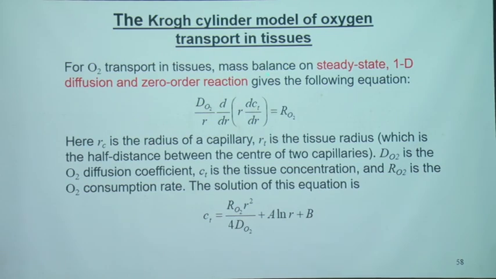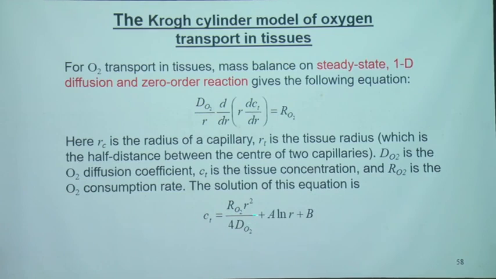So if you use the diffusion-convection-reaction equation in the cylindrical coordinate system, under this assumption, that equation is reduced to this form, assuming that the reaction rate is constant. I'm sure that you know how to solve these mathematically. We need to find the concentration of oxygen in the tissue as a function of radial position. So here's the solution.